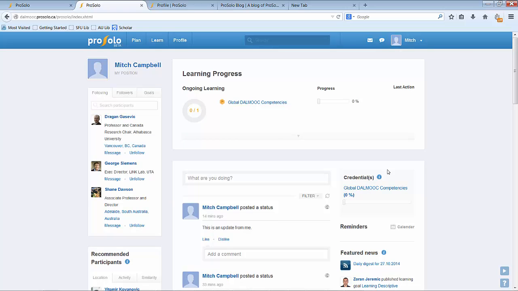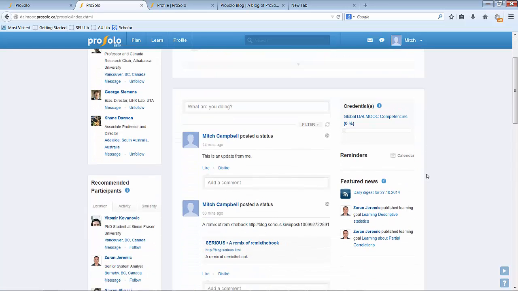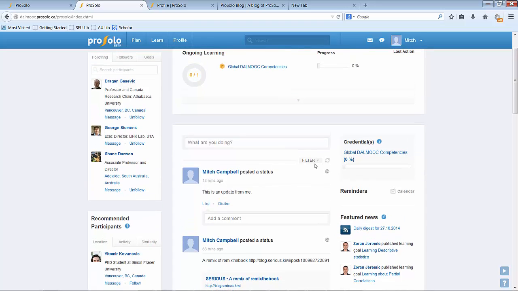Finally, once you have submitted your ProSolo status update, you can also check out what is happening inside of ProSolo, what other people are doing and what their status updates are. This can be done by selecting different types of filters that ProSolo has for filtering the status wall. The one we commonly use, which is set up for you by default, is All. The All filter selects all the status updates coming from all the other users inside of ProSolo.